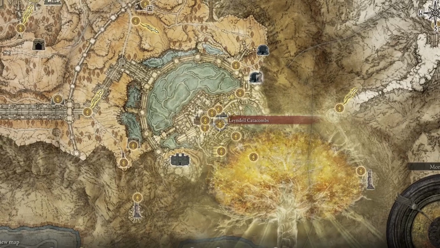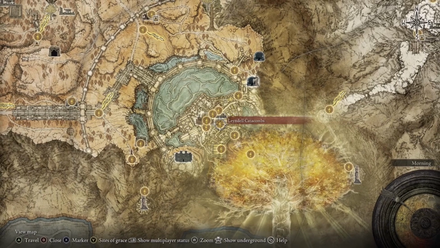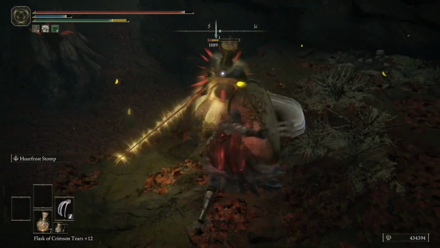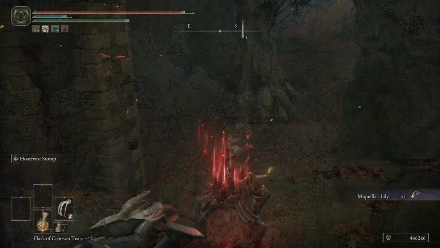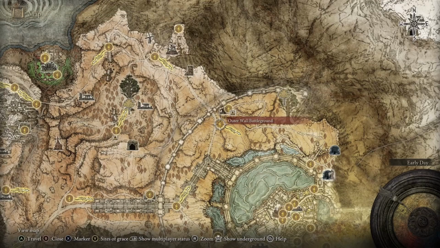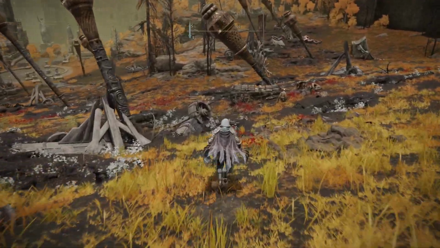He is very difficult because he does nothing but blood loss damage and can absolutely shred you super quickly, so be careful with that, but if you can get him down, you're going to get this talisman, and it is absolutely fantastic. And finally, the Viridian Amber Medallion +1 is going to be located in Altus Plateau near the Outer Wall Battleground, and once you hear Margit whisper to you, he's going to transform out of nowhere. Fight him, defeat him, and he will drop this talisman for you.